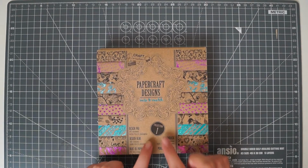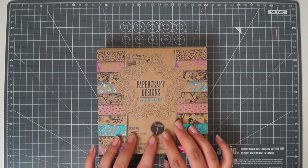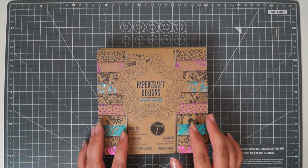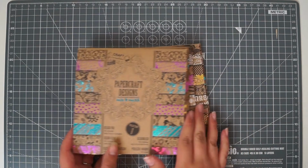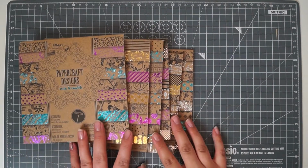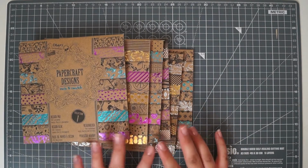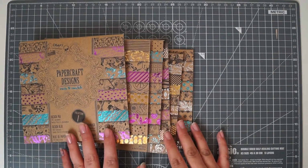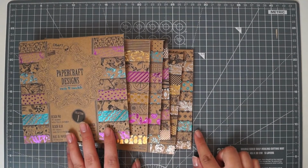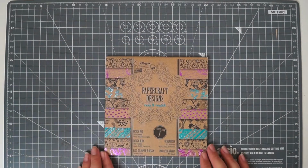Now, when she said she'd picked up some papers for me, I knew she'd given me the collection 3, and I knew she said she'd got a couple of others. I had no idea that she'd picked me up 6 6x6 paper pads. I was absolutely over the moon to receive these, and as promised, I'm going to do a flip through of each of the collections. So let's start obviously with collection 1.